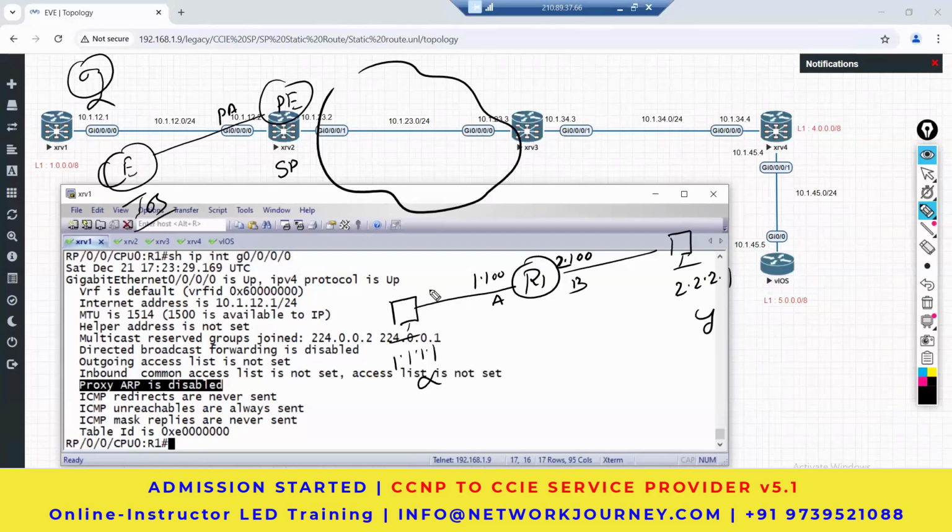Normally, what happens when you ping from this PC to this PC? What happened? When the ARP request packet comes to router number 1 for this one, router 1 will give the reply on behalf of this PC.